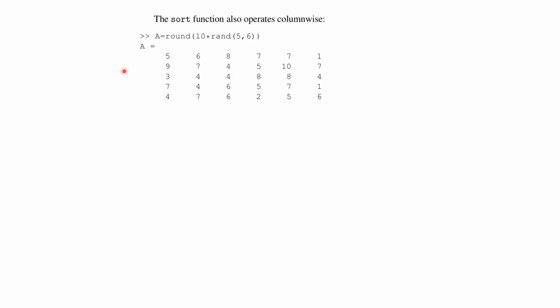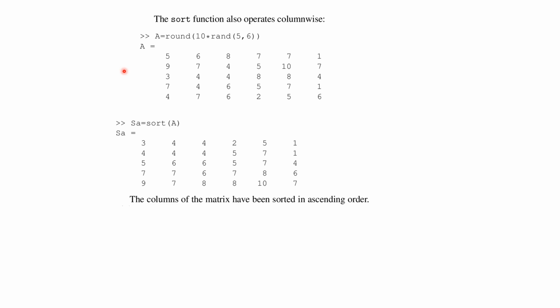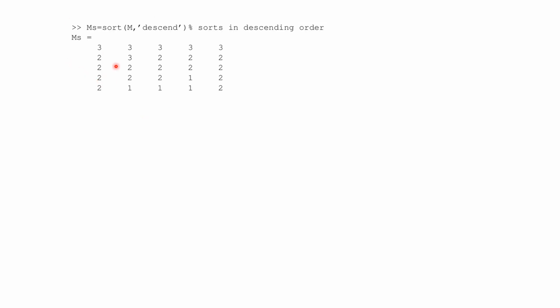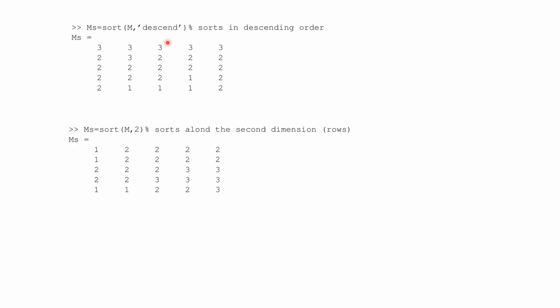MATLAB's got a sorting function, and you can type help sort to see the details of that. But say we give ourselves this matrix and we ask it to sort. It'll go down the columns. So it'll sort, and by default, it'll sort into ascending order. So it'll take this column here and sort it into ascending order to get this column. Sort this column into ascending order to get this column, and so on. If you wanted to sort in descending order, then you can specify here. Give it a text command, and it'll sort it in descending order. So they're going down now.